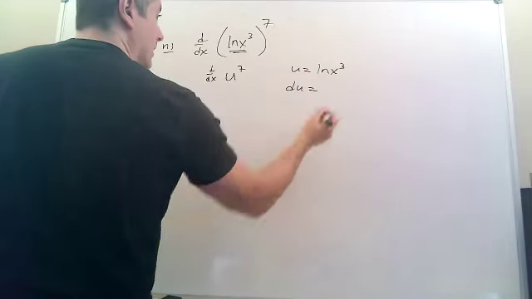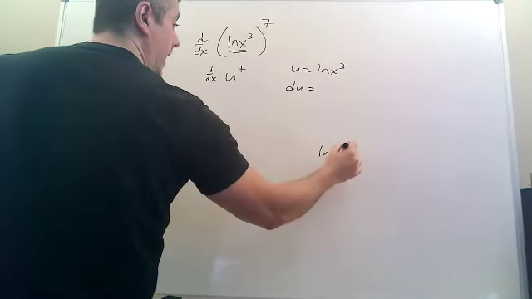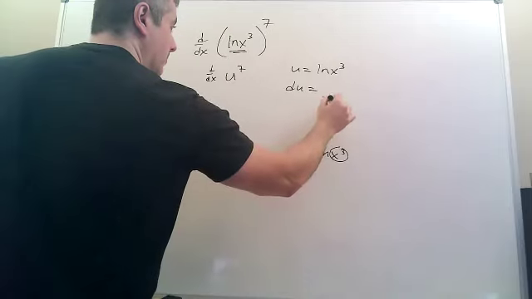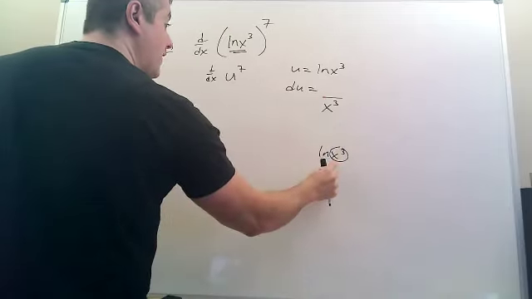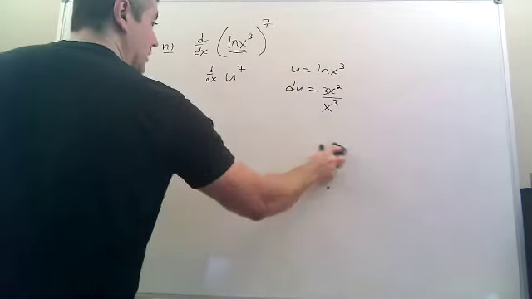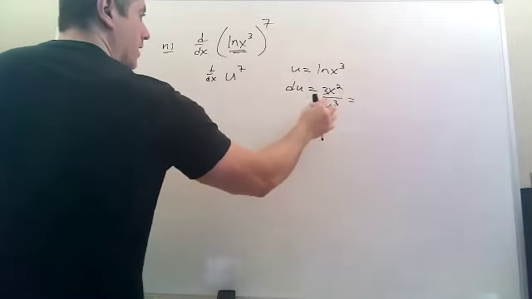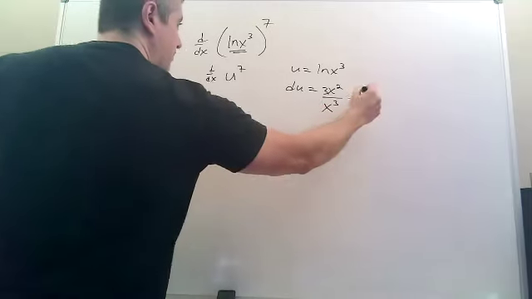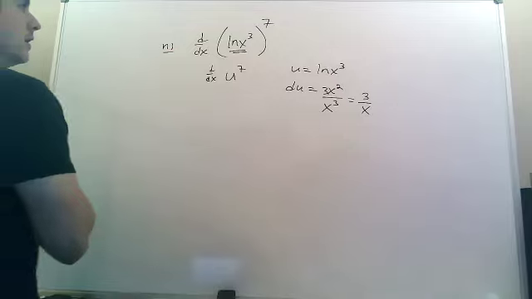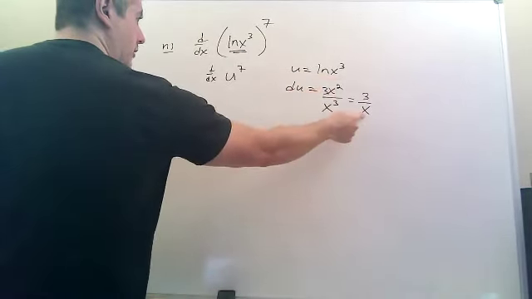Now, this is a u substitution also. If I asked you to do the derivative of ln, I told you, take this and put it on the bottom. Take his derivative and put it on the top. Right? That's the du over u, even though I already have a du and a u. So now I'm going to simplify that. Right? You have 2 x's on top, 3 on the bottom. When you cross out the x's, you get 3 over x. Okay? So that's that derivative. He goes on the bottom, his derivative goes on the top, I simplify it.